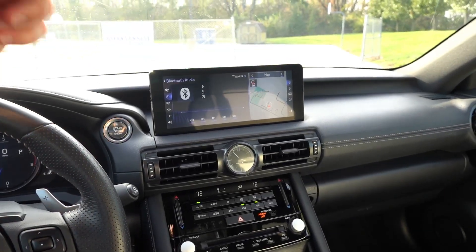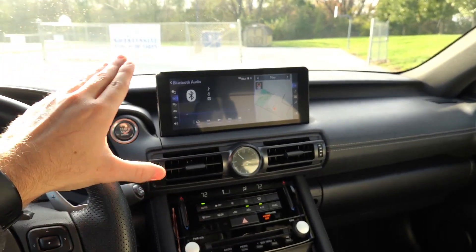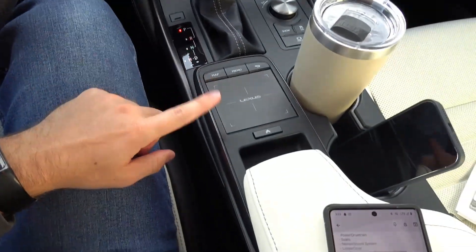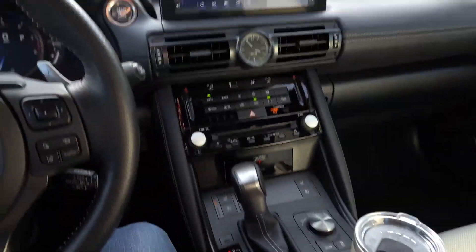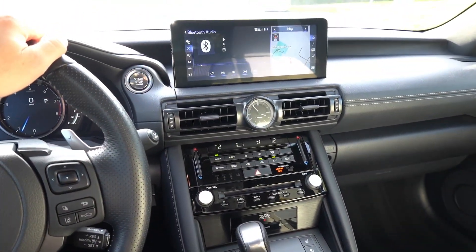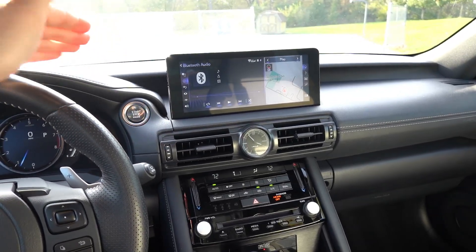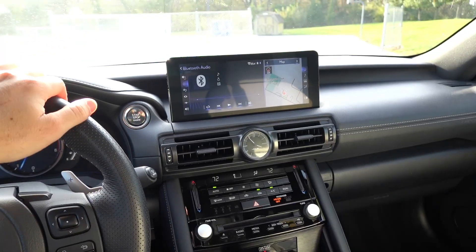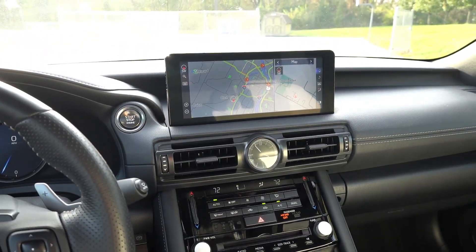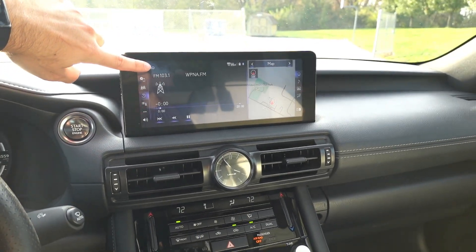My third dislike on the interior comes back to the infotainment system, and this is again due to the age of the vehicle — it's a little bit on the outdated side. Much like the LC I had a few months ago, this has the older infotainment system with the touch-type pad in the center. For 2024, the LC got the revised updated infotainment which totally changes the overall experience and gives it an entirely new UI. Unfortunately, for 2024 the IS500 carries on with this current iteration, which is based on tech from five-plus years ago. They did add touchscreen functionality not too long ago, but it's still outdated by today's standards.